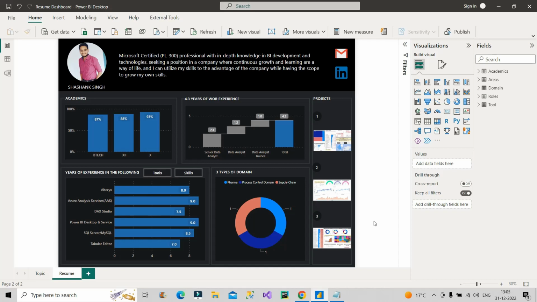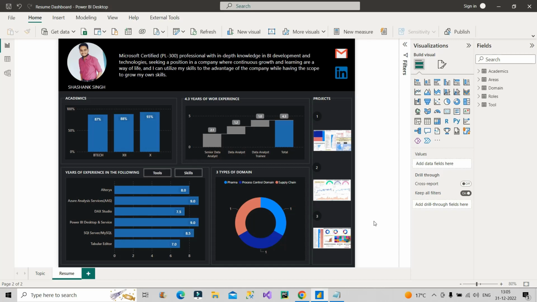The next question that will come to your mind now is, I have told you the importance of the resume dashboard, but how will you go ahead and show this to the interviewer? Once your interview starts, you can say to the interviewer that this might be unconventional, but I hope you don't mind if I share my screen.